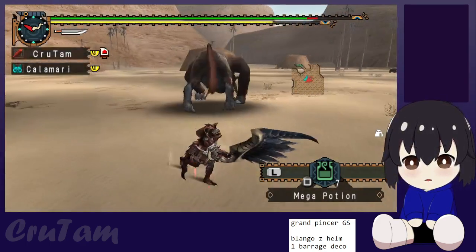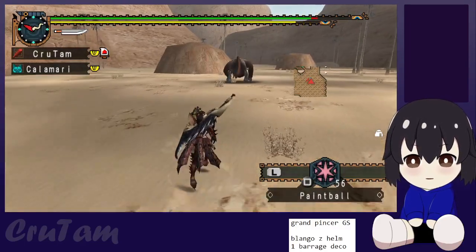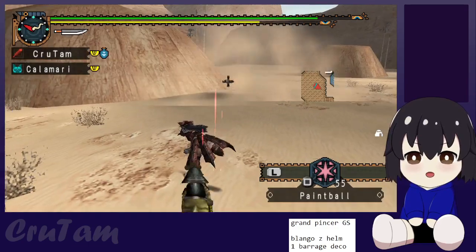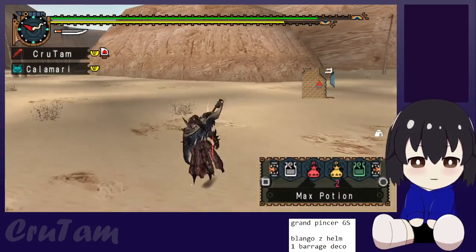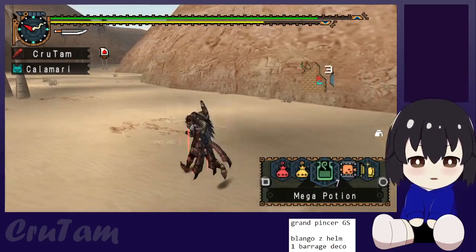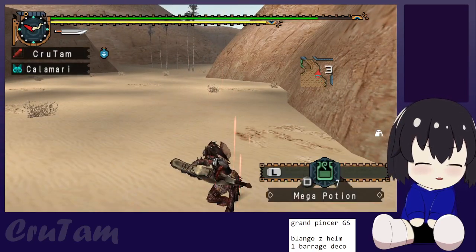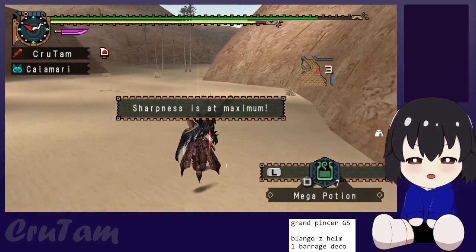Wait. Okay. Are you leaving? You're leaving. I need a paintball on you. Wait. Hold on. Hold on. No! It went this way. Okay, it went somewhere this way. That's a sharpened weapon, because I don't want to bounce off its butt. I don't want my weapon to bounce off its ass. I don't know why that's so hard.